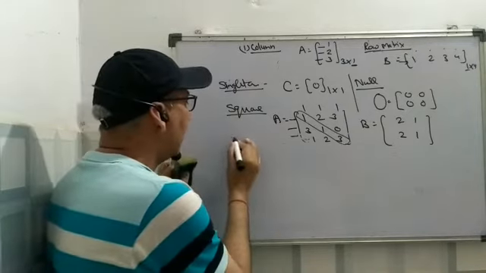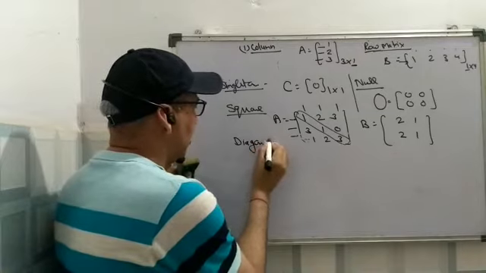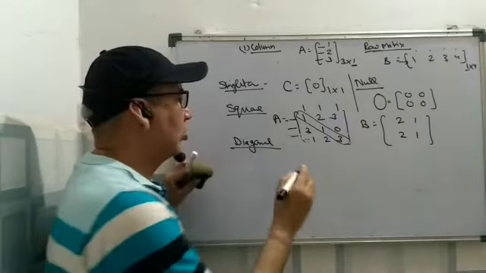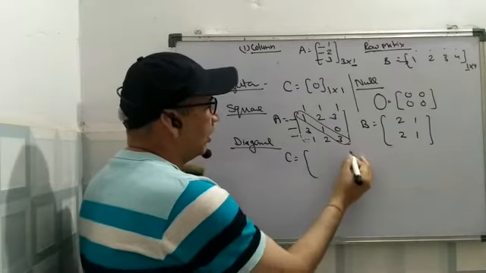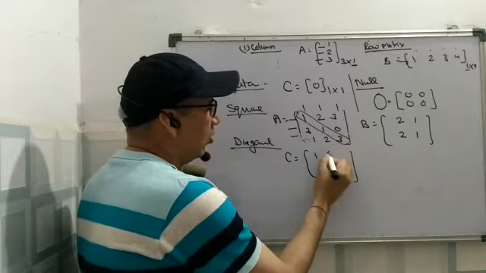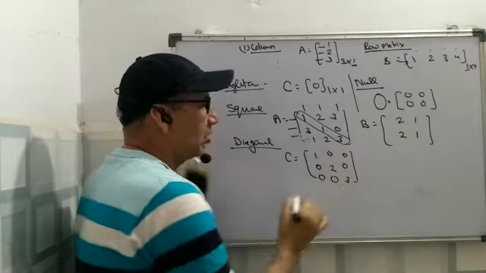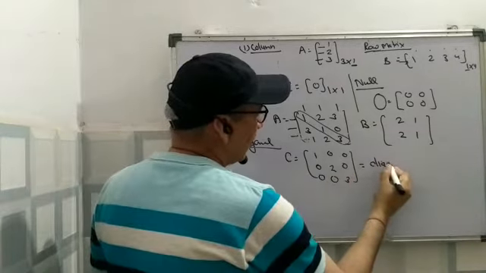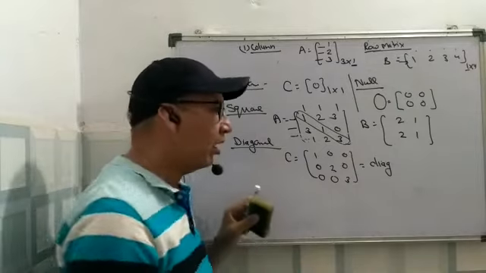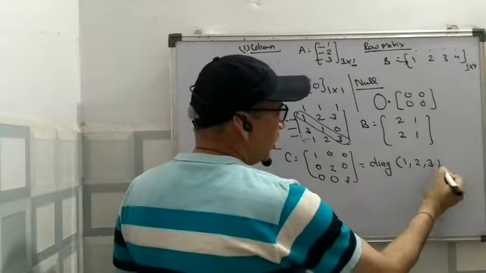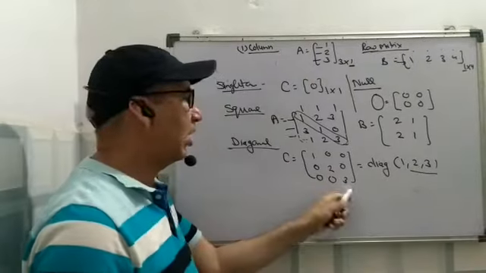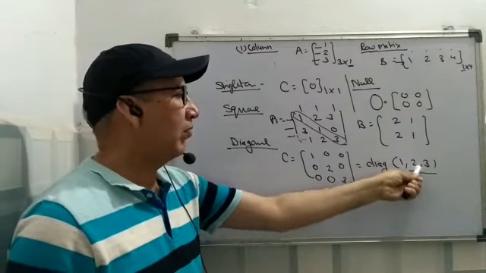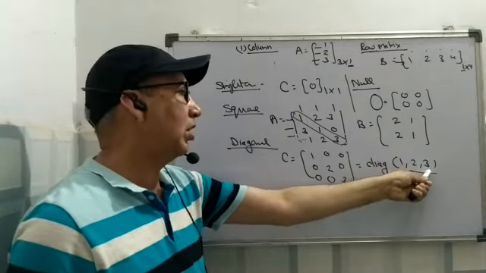After that, the diagonal matrix. It is a square matrix in which, except the diagonal, all other elements are 0. That is the diagonal matrix. Or we can also represent it in a short way as DIAG, meaning diagonal, with 1, 2, 3. You can see 3 elements, which means there are 3 diagonal elements, so its order is third order. So the diagonal elements are a11 is 1, a22 is 2, a33 is 3.